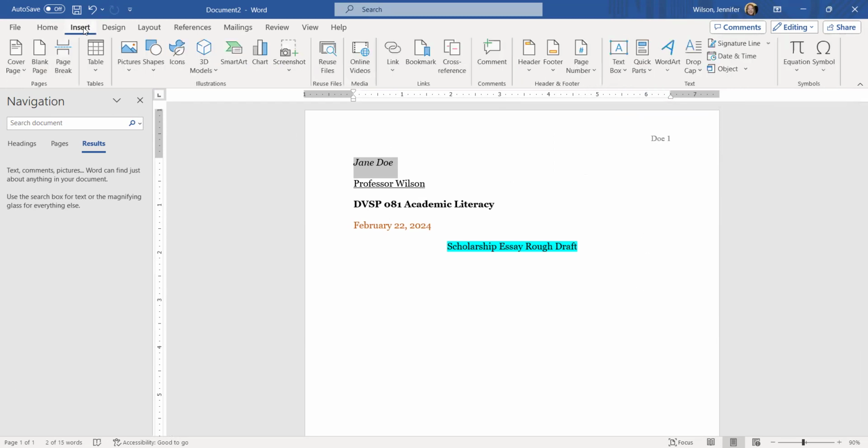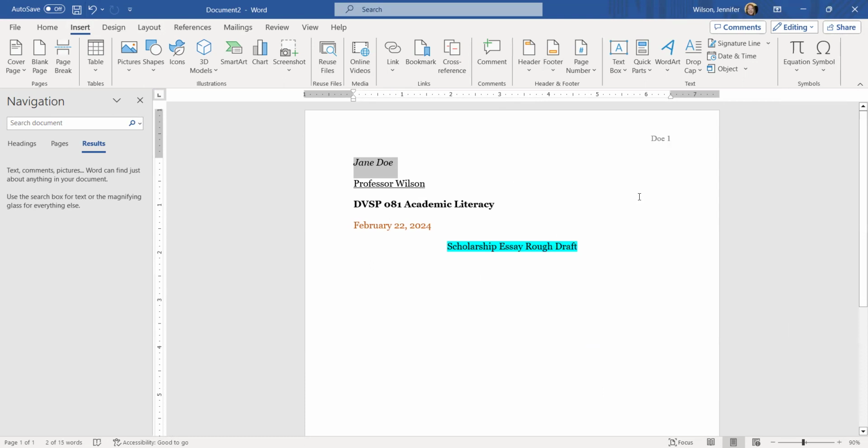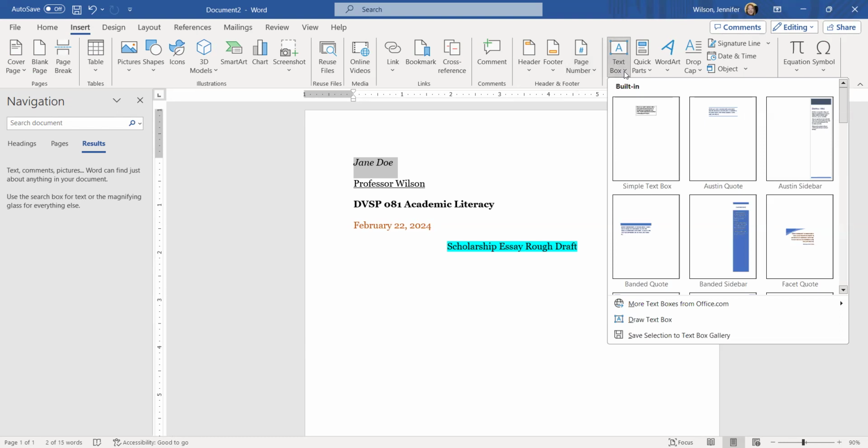So again, you can access that through insert, or you can just click up there. In header and footer, you don't need a footer as much, but sometimes if you did need to put a page number or add something to the bottom of every page, you could. Page numbers, I've already demonstrated, and being able to do that is a good skill for college essays. Text boxes, you don't need too much, but let's say you're writing an APA style essay and you needed to insert figure 1, an image of something from the Smithsonian or whatever. This is a kind of a cool feature to know how to do.